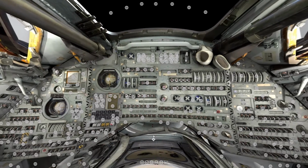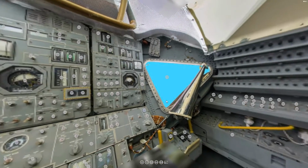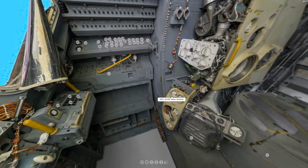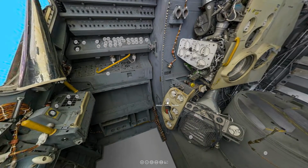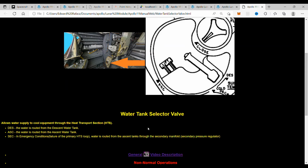In this issue of Spacecraft Guide, we are going to continue working on the lunar lander, the water control module panel, and specifically the water tank selector valve. When you click on this valve, it takes you to the water tank selector valve page.